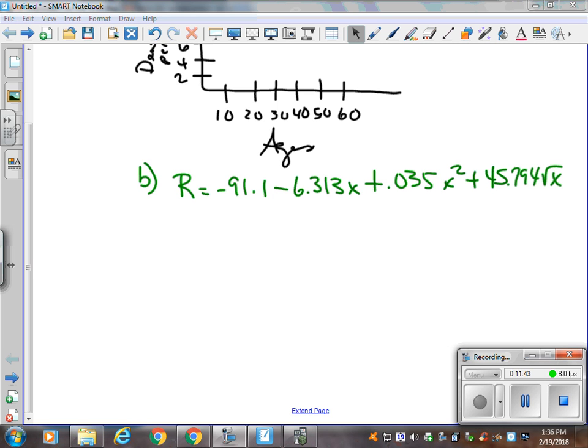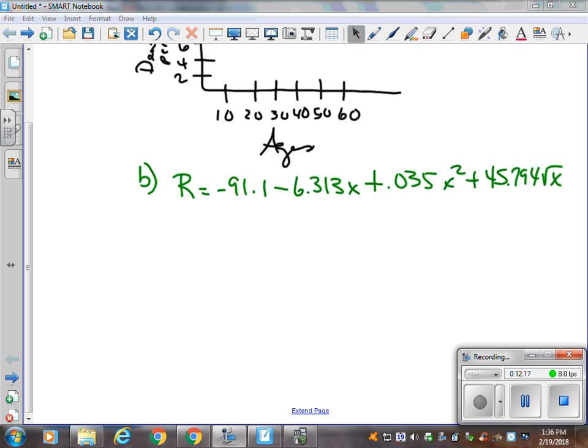Alright, so let's look at part B. In part B it says, find the rate of increase of the death rate from 40 and from 50. So the age 40 and age 50, we're going to be looking at what is the actual death rate increase. Now, that means when you ask you to find a rate of a rate, that you're doing a derivative. Does that make sense? I already have a rate, and they're asking me to find a rate of increase. So that means I have to be looking for a derivative.